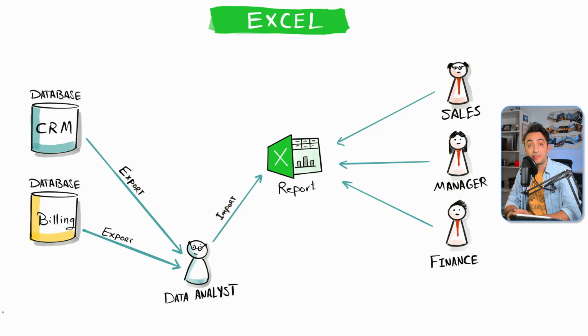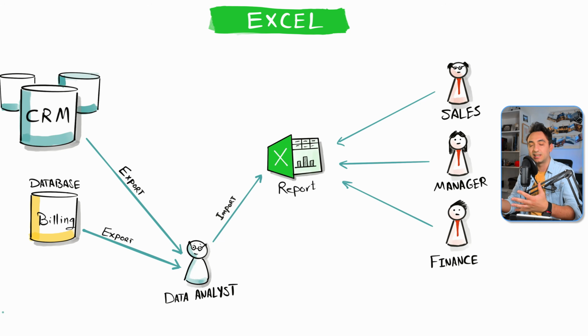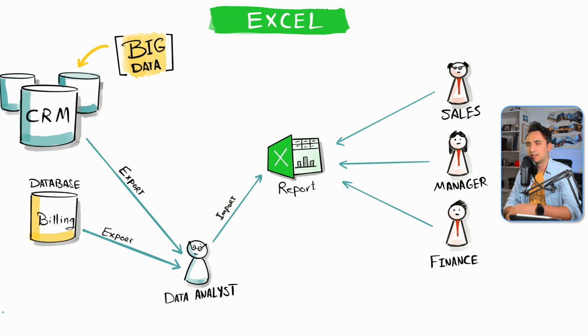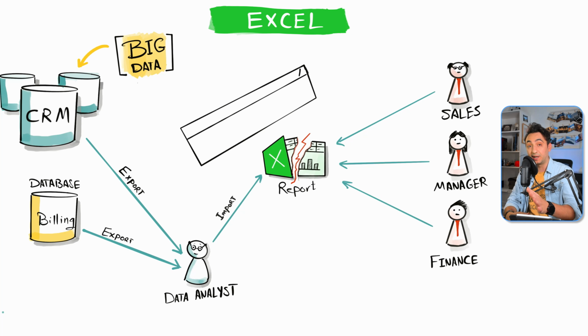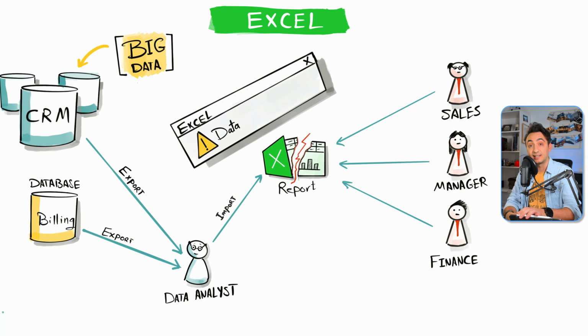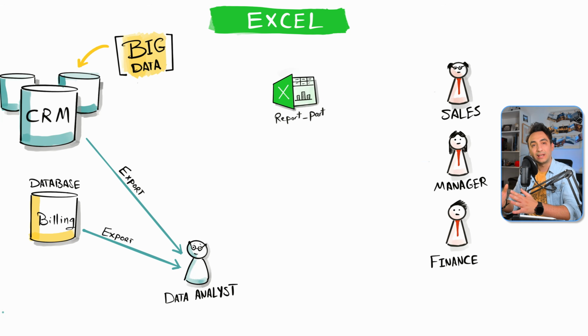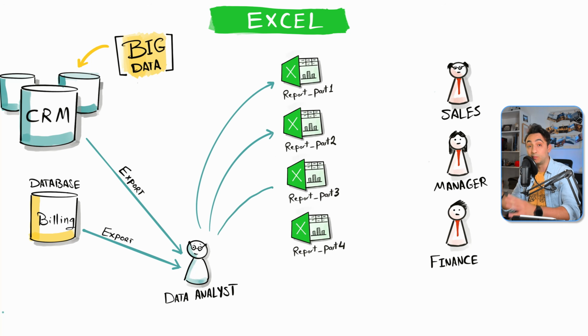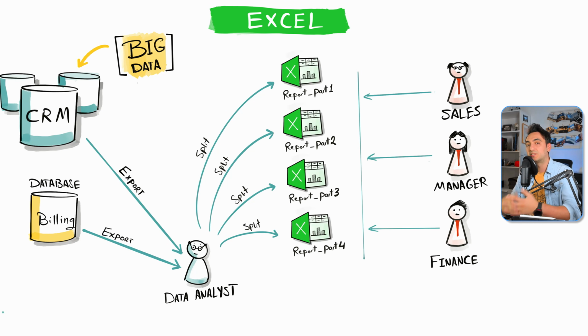Another benefit here is capacity. If you are working with Excel and one of our source systems starts generating a massive amount of data, we have a problem in Excel because we can only handle around 1 million records. So our Excel file is going to break and we're going to start getting error messages like the data set is too large. What we usually do in Excel is start splitting the main file into multiple small files in order to manage the huge volumes of data, which is really hard to manage.